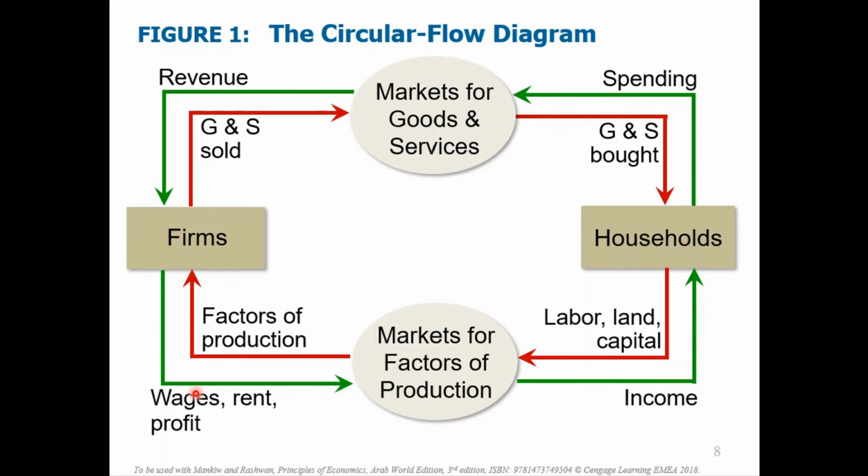So here, households get money if they work for companies. Let's assume, for example, me as a teacher, I work for my college. The college pays me. This is my income. And I go, for example, to a shopping mall. I spend it. I buy some clothes. I buy some food. I buy some drinks. And for example, if I go to Carrefour, Carrefour will get this money from me and consider it as what? As revenue for them. So that's pretty much a simple circle.